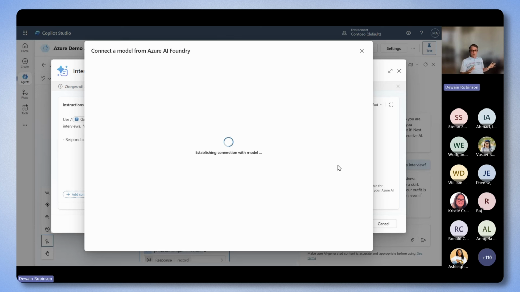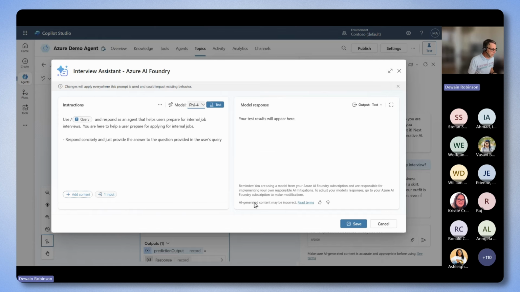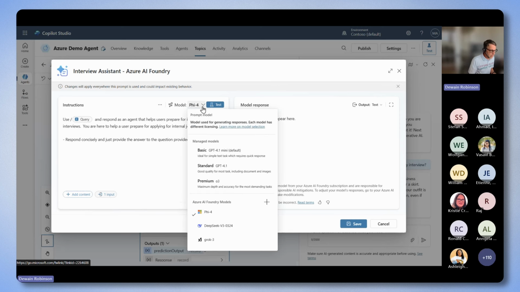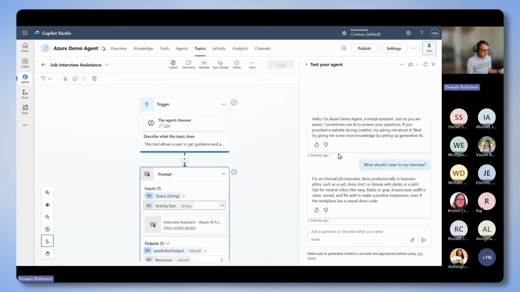And with me doing this, what I have done is I have connected that Azure AI Foundry implementation that I had for 5.4. So now if I come in here and I say I want 5.4 to be the model, as you can see now we've selected that by default, and I say save, we're going to ask that same question, and we're going to see a different way that it's going to respond, because we're not using the Grok model anymore. We're using this new model.